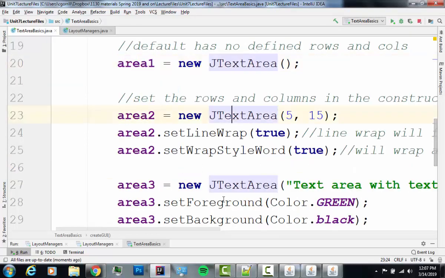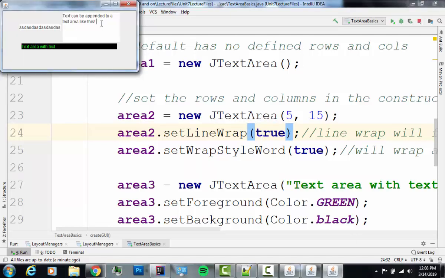Now here we've got a text area that is going to be 5 rows high by 15 wide. The reason I wanted to show you this file in the video is it's going to tell you how the text area is going to deal with text as it gets to the edge of the area, the issue of line wrap. We've got 2 methods here that deal with line wrap. Set line wrap, true. That's going to make it so that when you're typing and your text gets to the end of a line, it'll go down to the next line, such as this. I type, and when I get to the end of the line, it goes to the next line.